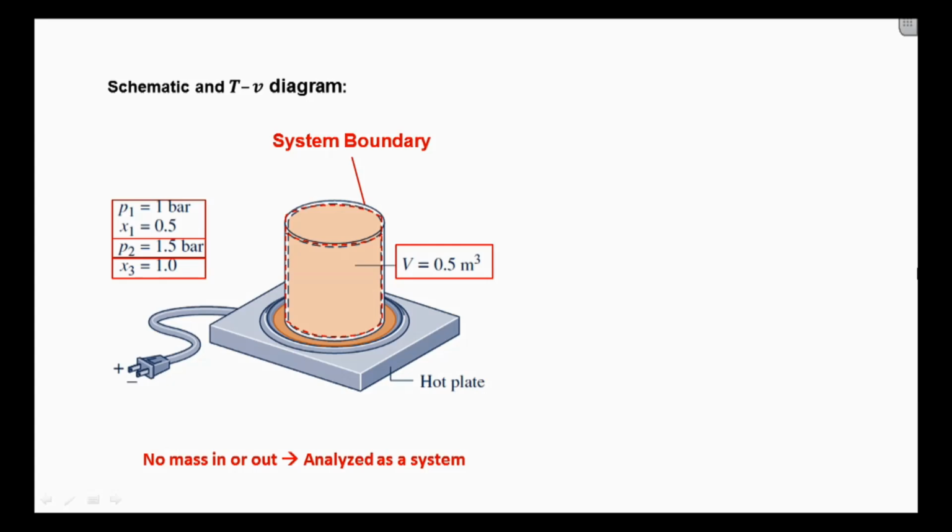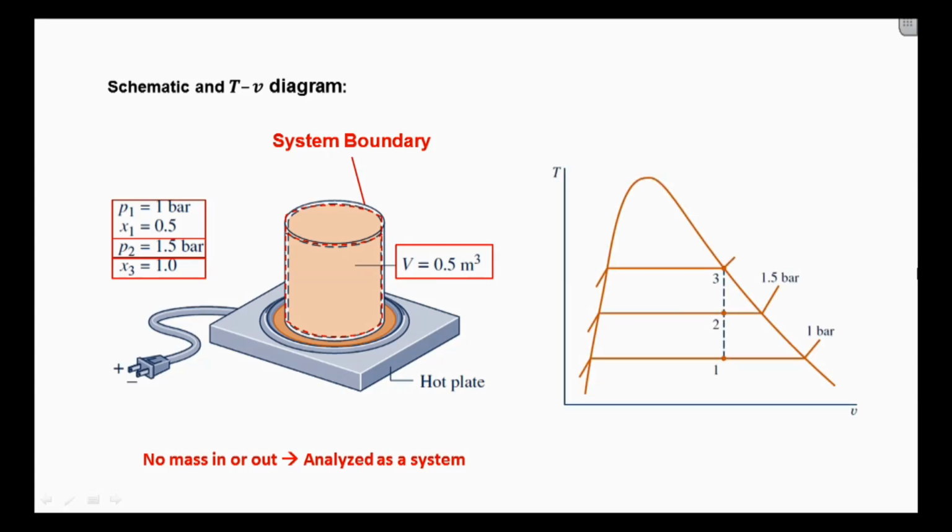The next step is to develop an appropriate thermodynamic diagram to represent the processes, in this case the PV diagram as shown here. State 1, with the given initial pressure and a given quality of 0.5 inside the vapor dome. State 2 with the given pressure P2. And state 3 located on the vapor dome on the right side, indicative of a saturated vapor in that state. Note that the processes from 1 to 2 and 2 to 3 occur at constant volume, that is, along a vertical line on the PV diagram.